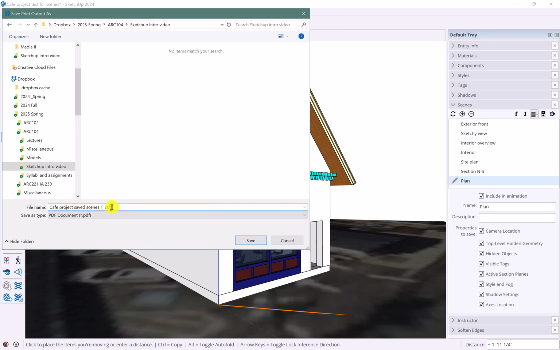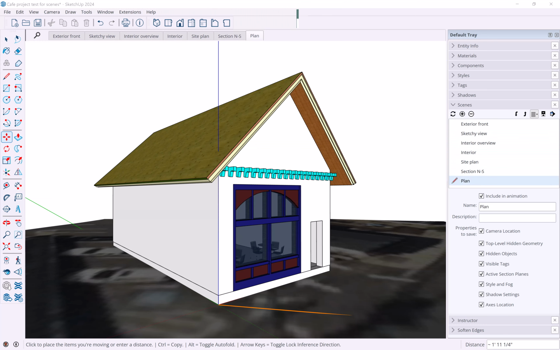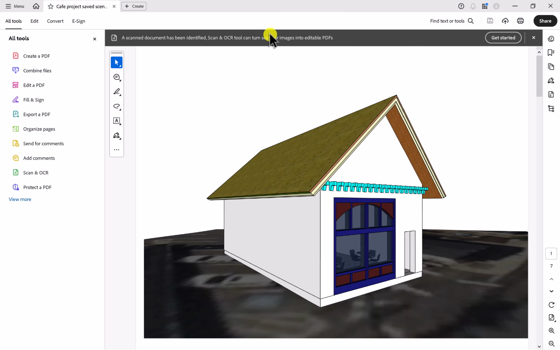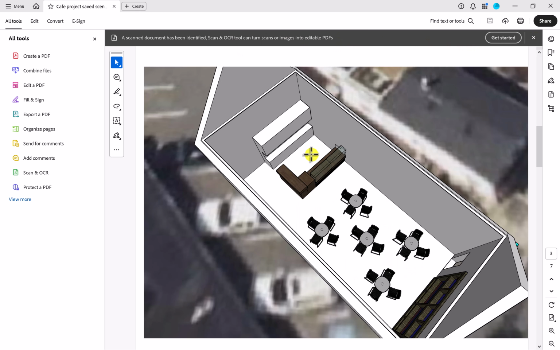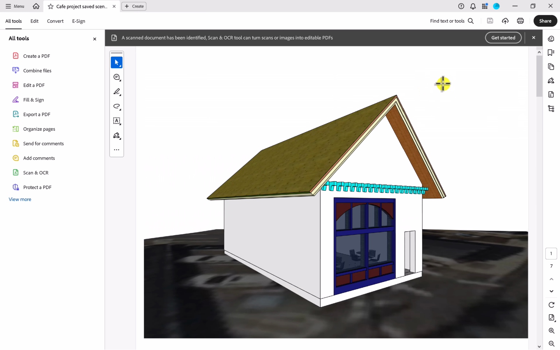I'm going to give it a name with a date on it. Now there is the date embedded in the file, but it just makes it easier when you're looking at 12 different PDF files, which one is which. But then you click save and it should save it onto your computer. And there they are, all in their glory. I can flip through, I can print it, I can email it off to somebody, and it's all at a high enough resolution that you can make good evaluations of your project.